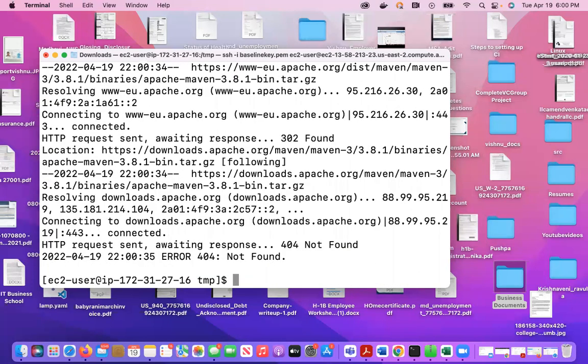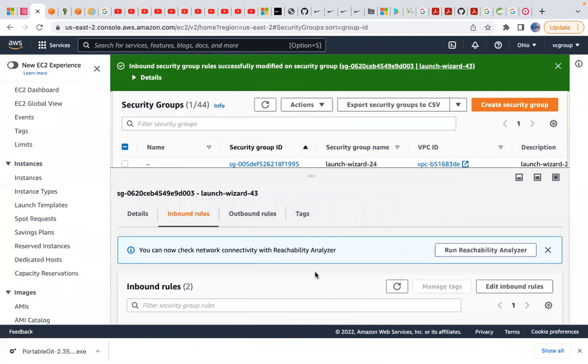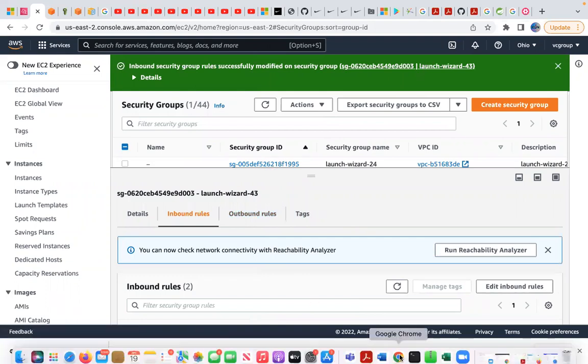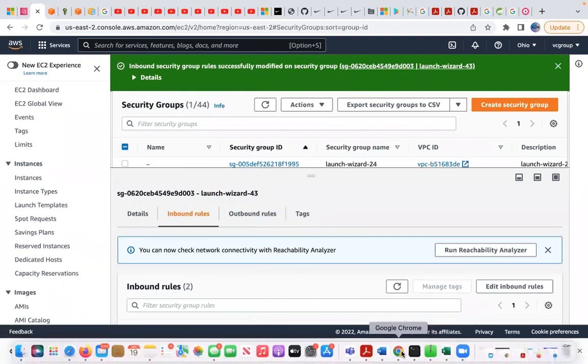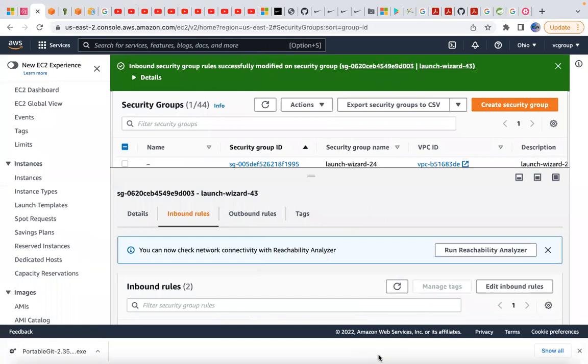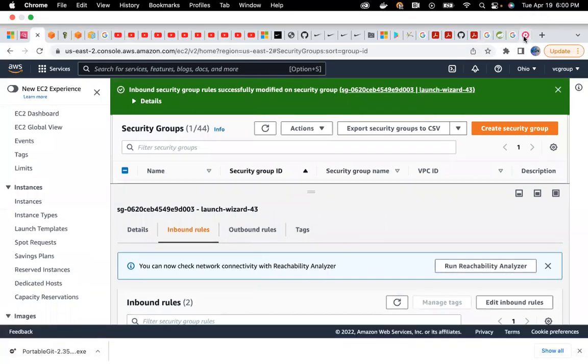So do we need to create the instance again, or will it work automatically? We didn't refresh anything. You are changing the inbound rules on an existing instance, basically. Oh, okay. But that did not resolve the issue.